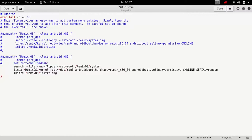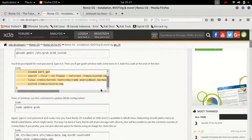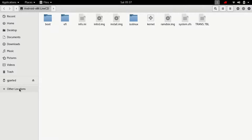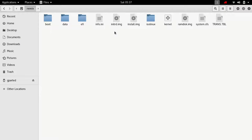So I'm commenting this out, meaning that this line won't actually function, and I'm going to copy what this guy pasted for me. Menu entry Remix. If you take a look, here is the first insmod part_gpt. You call this, I forgot what you call it, but then you search for the set root and Remix. This is the location of the Remix system.img. If you go to the Remix folder that we made, there is a system image. Here it is. Wait.